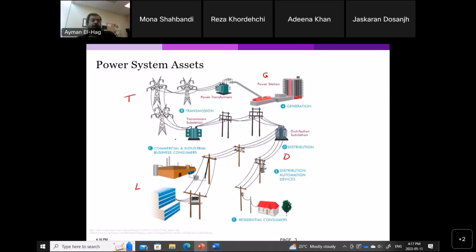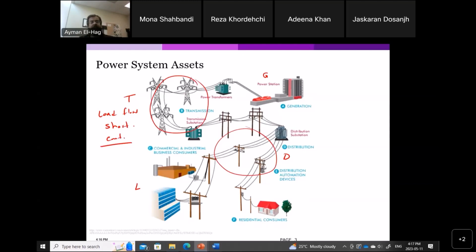Some of you are doing studies like load flow studies, load flow, short circuit, contingency analysis, and so on and so forth. You do that sometimes at the transmission level. You do that at the distribution level. Some of you might work on studies of how installing renewable energy will impact the system. So that is basically when you study at the system level.